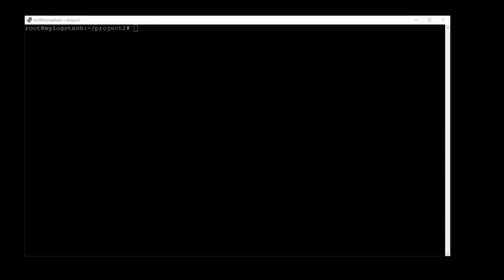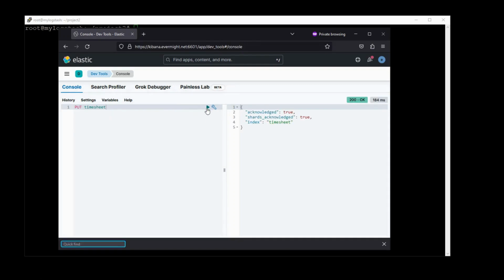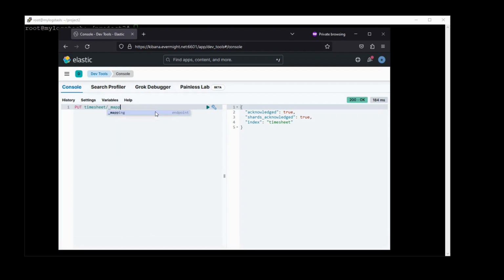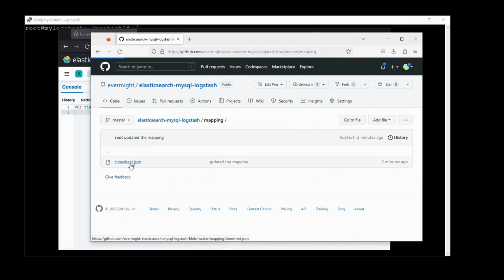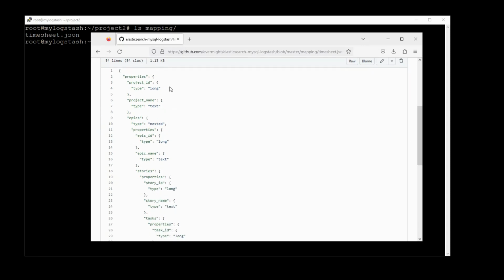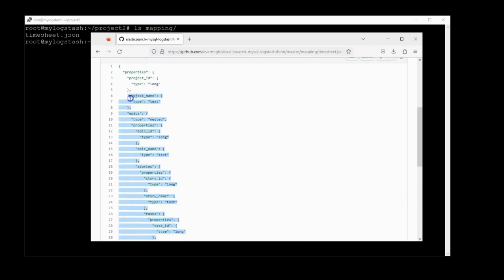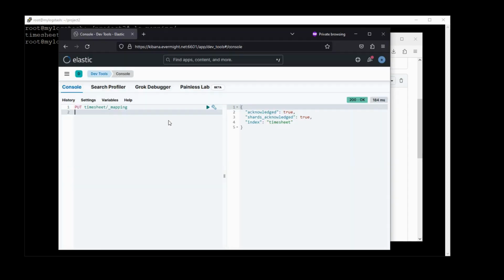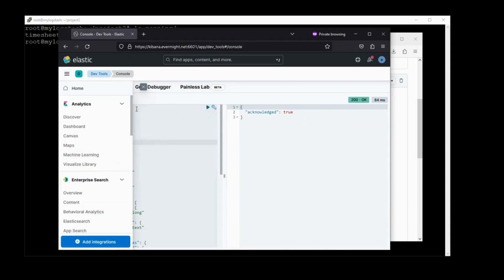Okay, so before we actually turn on Logstash, we should create an empty index so that Logstash can throw content in there. I'll call it timesheet. And let's actually set up the mapping as well. So I'll type in /_mapping. And I have the mapping over here in this folder, mapping timesheet.json. And I also have it here, of course, in this terminal window in the mapping directory. But coming back here, for this mapping, I didn't specify all the fields. The important thing I want to specify was the directory or the hierarchy structure of project, epic, story, and task. I'll let Elasticsearch dynamically figure out the rest of the fields. It's the hierarchy that's important. So I'll copy this, paste it in here, and let's just run it. And there we go. So the mapping should be in place.